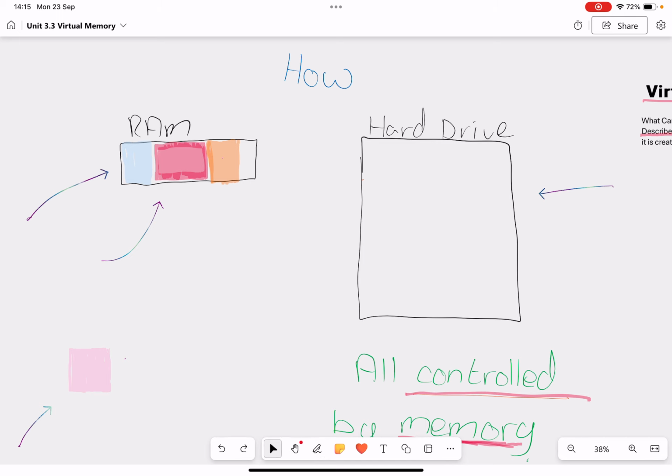Now, what if I decide I want to open up this program here and place it into my RAM? This is when we have an issue, because you can see there's not enough space, so that cannot be done. So what your operating system's memory manager will do is set aside a piece of hard drive and configure it to be virtual memory.